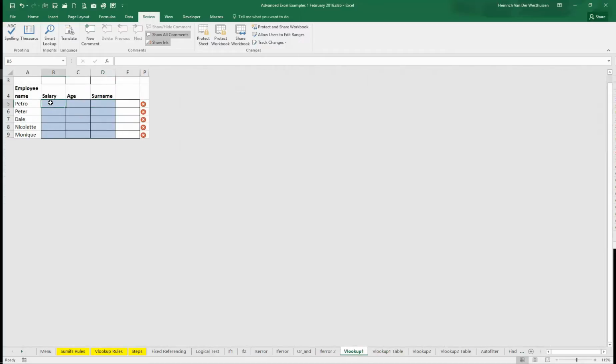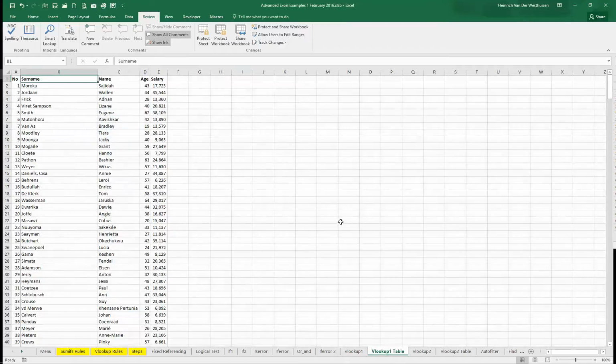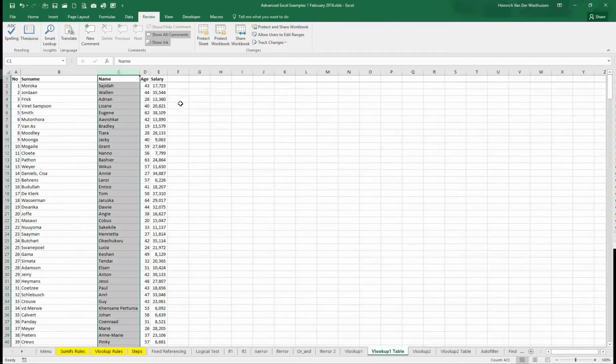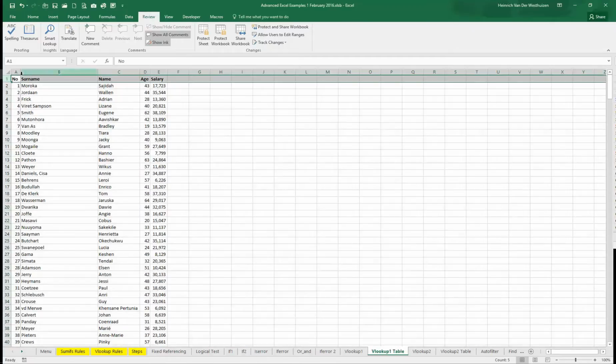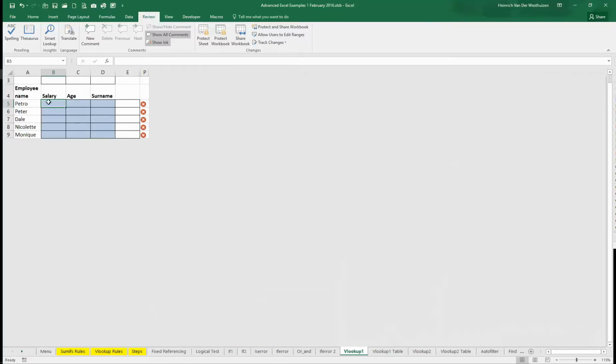The most important part is that you can incorporate the match formula into an index formula, and an index formula won't work without a match formula. And what you normally do is, let's say in this example, we would look for the name. You would still look for the name in column C, but you will use a match formula to determine in which row that name sits. Then you will use a match formula to determine which column letter we want, because the index formula wants that number. Let me just quickly show you on this one what it consists of.